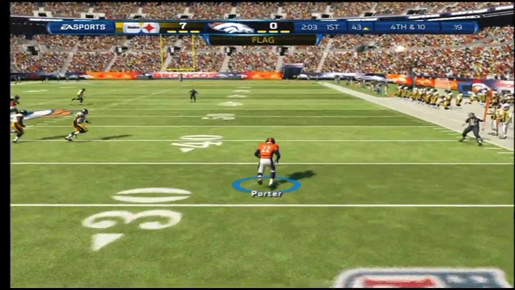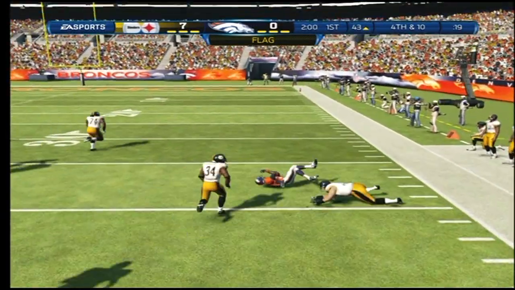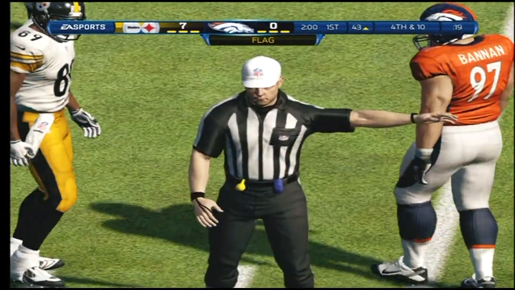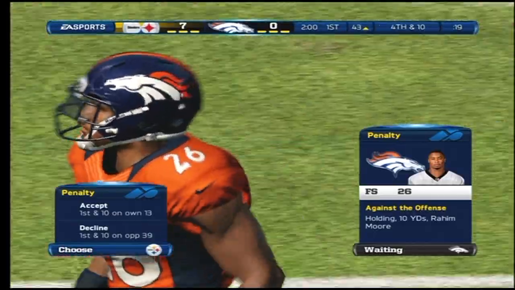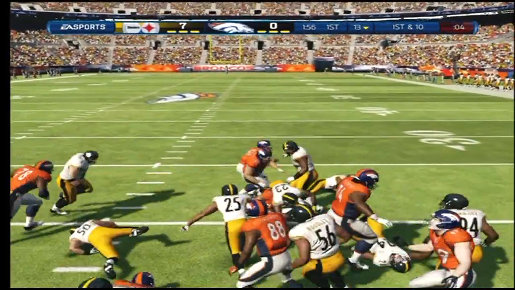Right there, I get the pick with Porter. Porter does a good job of getting picks. But I also get the flag. I try to run it back, but I get the flag right there. My teammate held somebody when I got the interception. And instead of being on my opponent's 39-yard line, I actually end up being on my 13. It doesn't matter, though. It's all good because I get the ball.